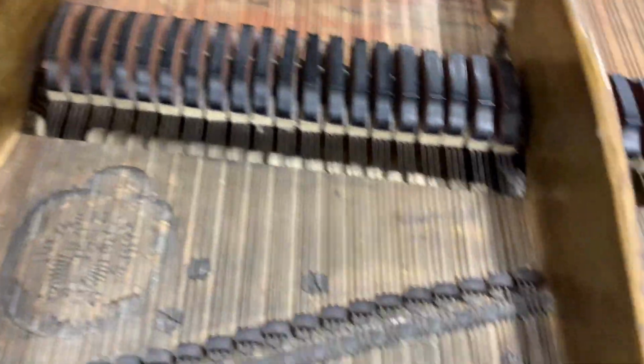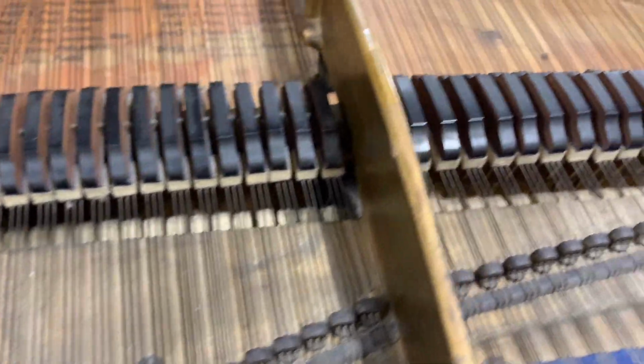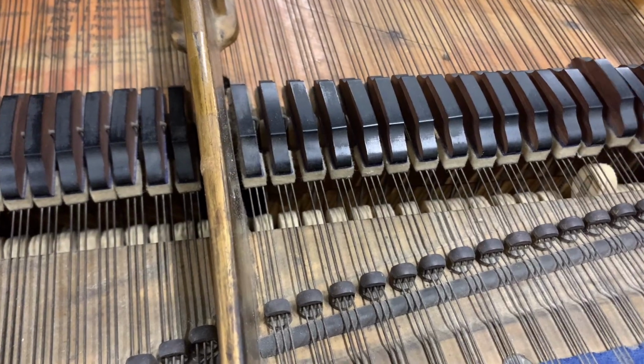Let's have a listen to the piano. Now it's very mellow.